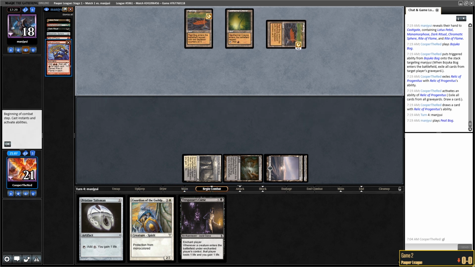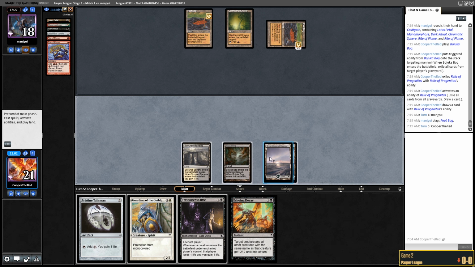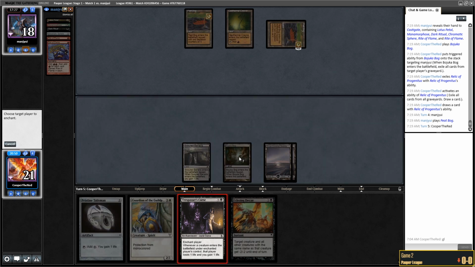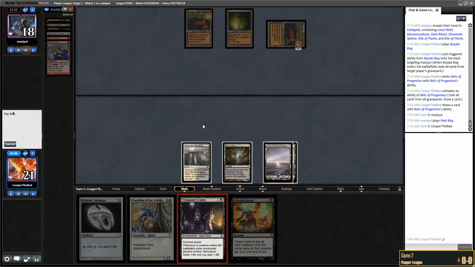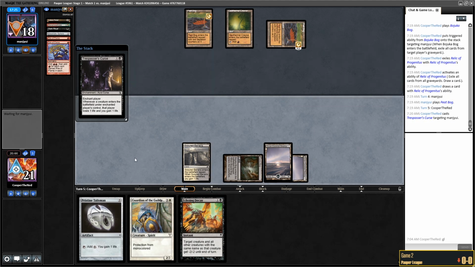Okay, so we know their hand. They just played a land. Echoing Decay, wonderful draw. Alright, so 1, 2, 3 plays Pristine Talisman, and then we have enough for Trespasser's Curse, or we can hold up Echoing Decay while we have the Curse. So I think that's way better. Let's just do that. Choose target player. Play the Curse and pass the turn.